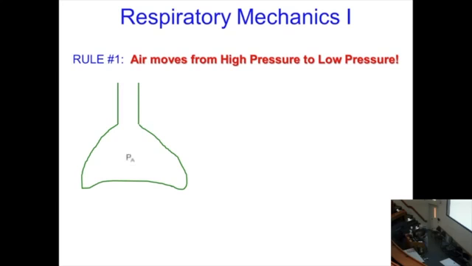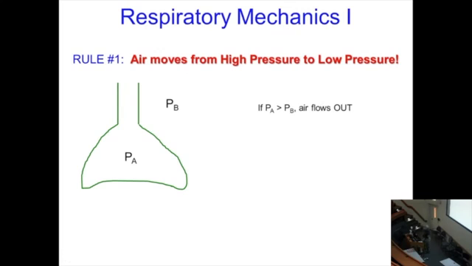Okay, so here we have our simplified respiratory system. We have the conductive zone of the airways shown as a tube, and then we've combined all the 300 million alveoli into one big alveolus at the bottom. So we're looking at pressures, and the pressure in the alveoli is alveolar pressure, that's uppercase A, as opposed to lowercase, which would be arterial. Okay, and then we have barometric pressure outside.